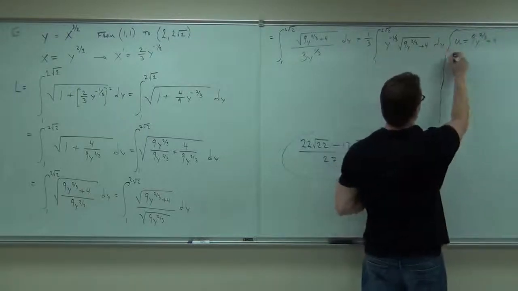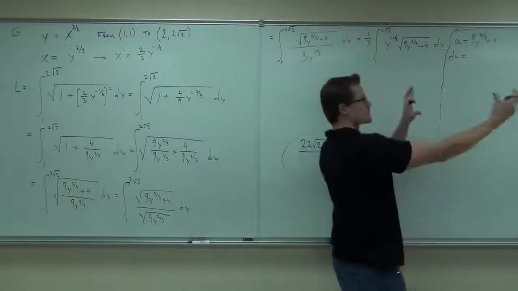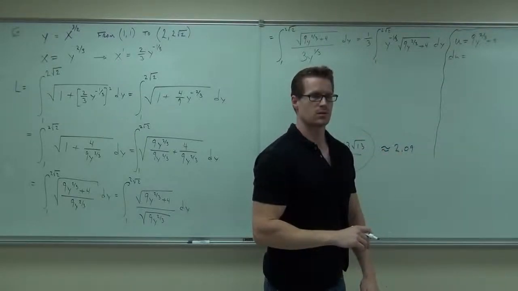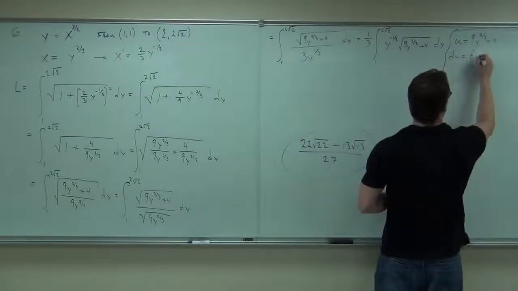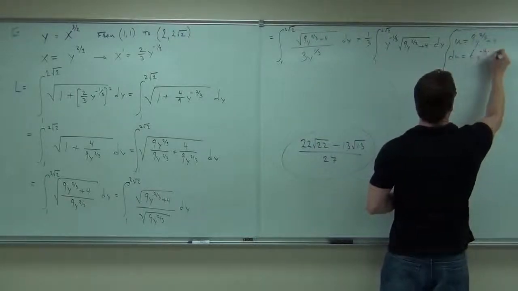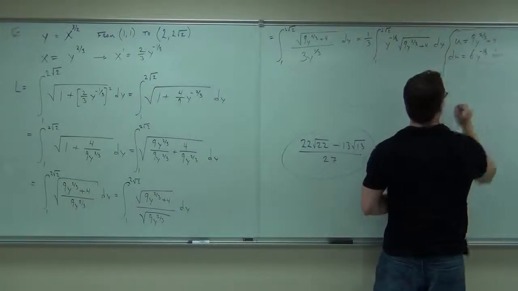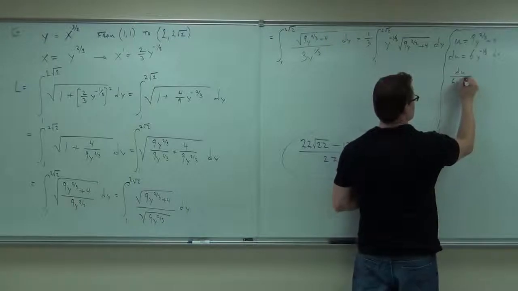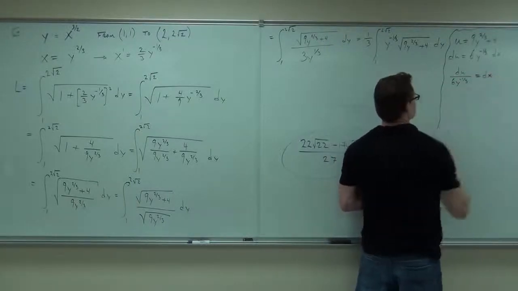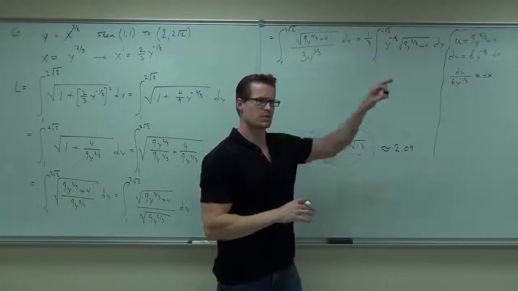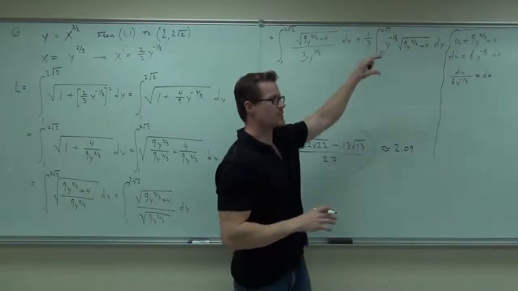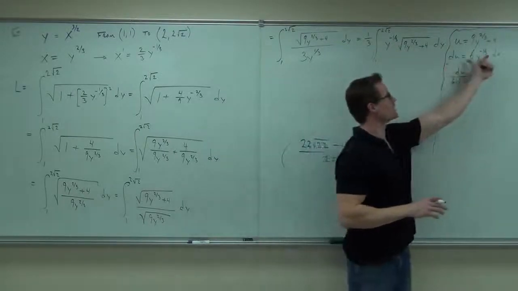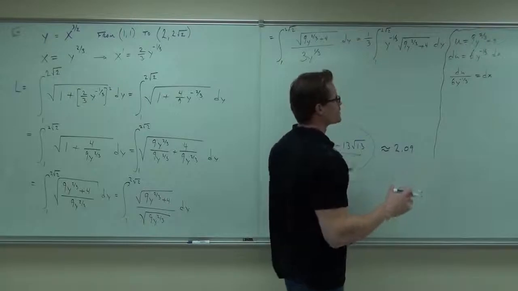If we do substitution, du equals 2/3 times 9. That gives you 6. So what this means is du over 6y to the negative 1/3 equals dx. Can you guys follow that as well? We take our derivative just like you know how to do. 9 times 2/3 is 6. That's 18 over 3, that's 6. Y to the negative 1/3. Solve for dx, just divide that. And now we're ready to do our substitution.